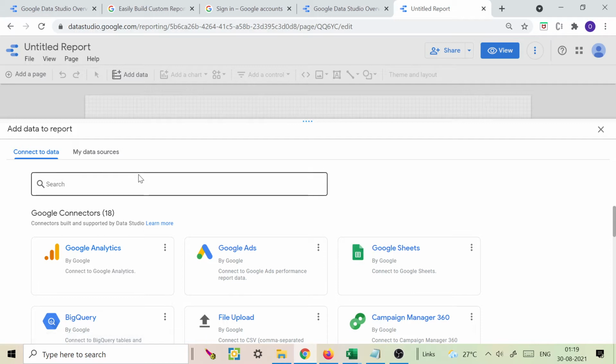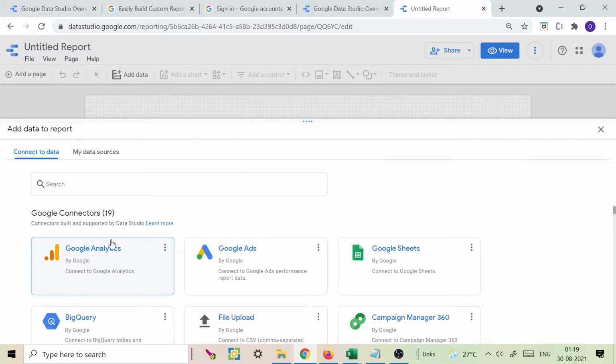When you sign into Google Data Studio for the first time, it will ask for your country and maybe a company name. You can just give anything, even your name, and go through. Then this is the untitled report, but it is asking you to add data to the report, because you need data to create a report.